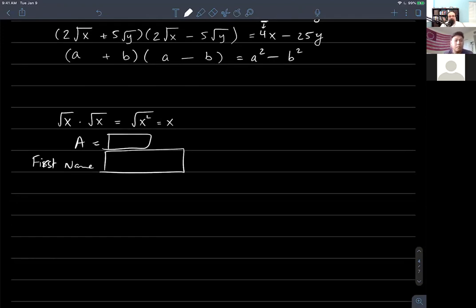What do you observe is happening on the left-hand side, and what do you observe is happening on the right? Tell me what's happening on the left versus the right-hand side. I'm talking about this line. Look at the left side of the equal sign and look at the right side of the equal sign. Tell me everything you observe. What do you think is happening here? So pretty much the first one is squared, but with the difference.